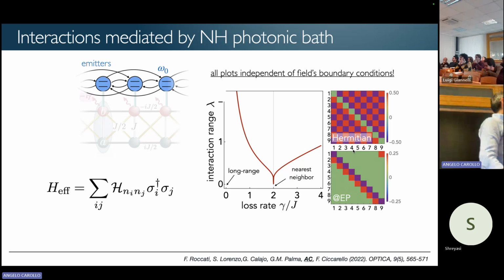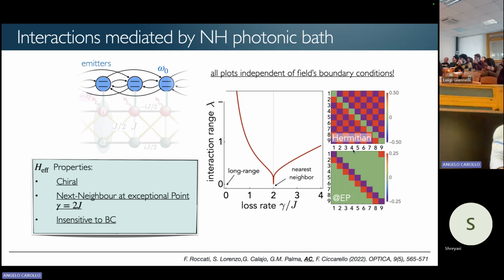The third interesting thing is that these plots do not depend on the boundary condition of your lattice. If you start from a photonic lattice which is periodic, you get this picture, meaning that the last and the first of your lattice interact as if they were nearest neighbor, nothing weird happening there. But if you break the photonic lattice and have open boundary conditions, this picture remains exactly the same. It's completely insensitive. So the last and the first atoms interact as if they were nearest neighbor, which is very weird. I'll tell you more in a bit.